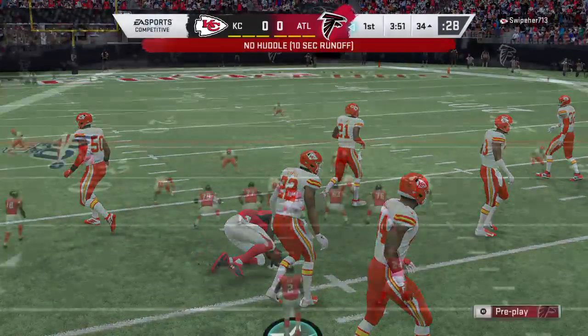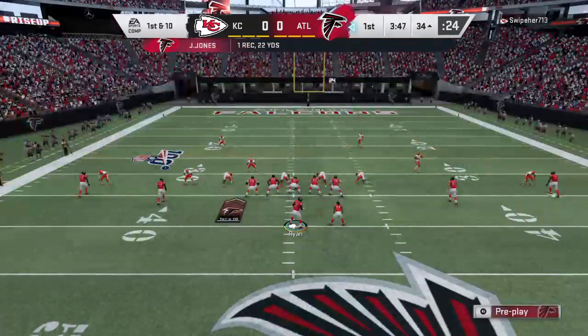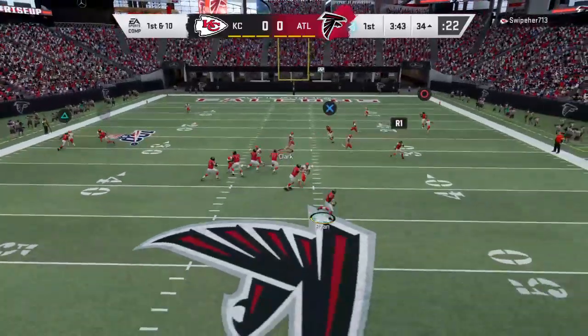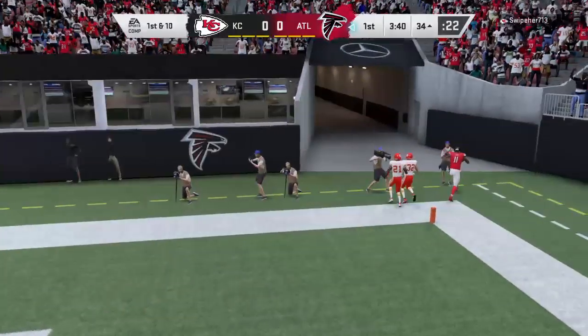Now he's going to get this all the way down inside the 35. 22 yards there, a first down. I think it all came together there. In-breaking route, drove it with excellent pace. Money throw right there to move the sticks.